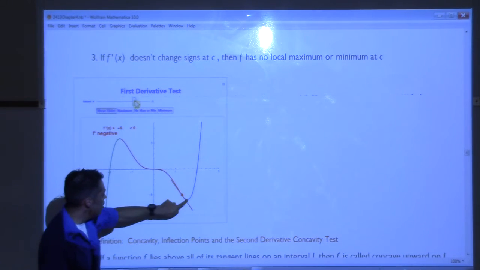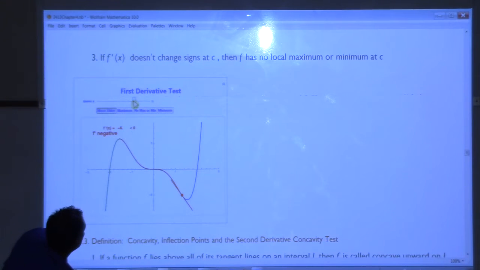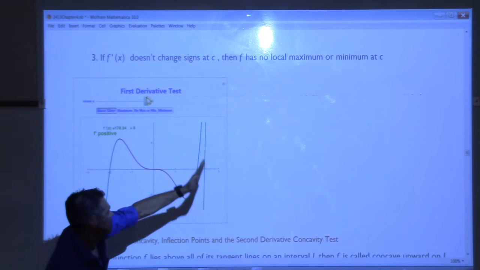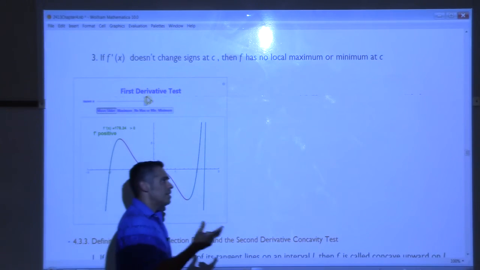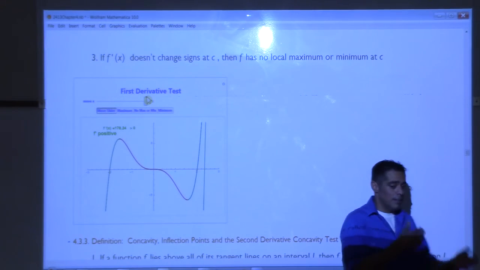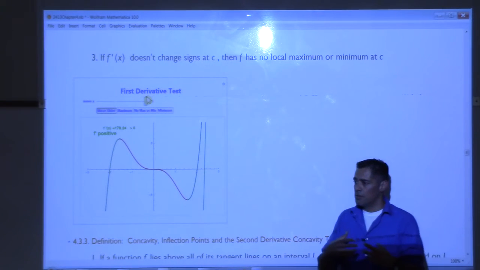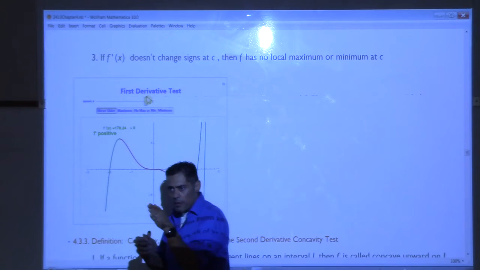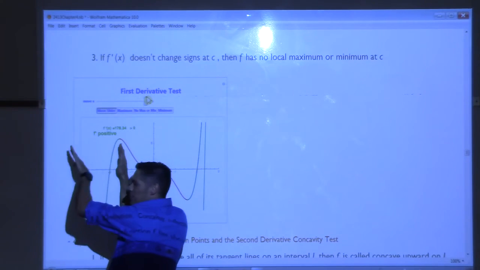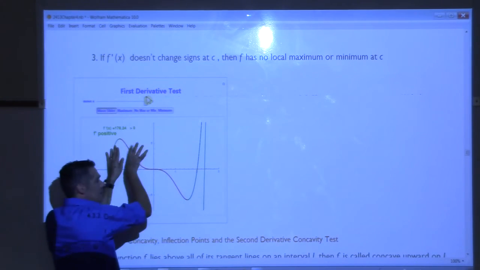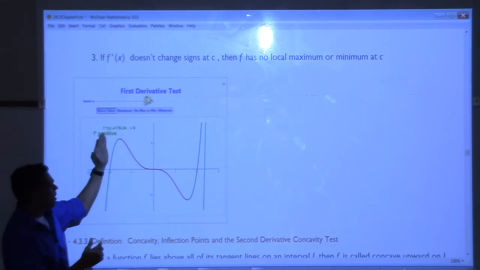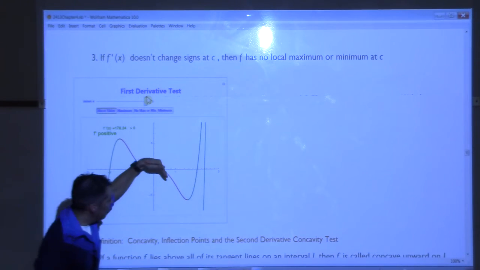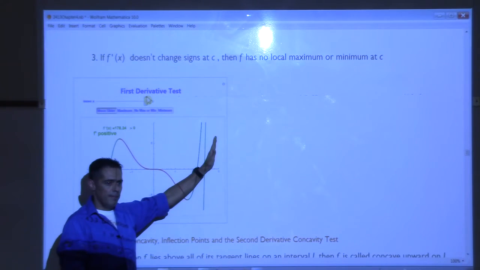You can see it here. We have a local min, right? So as we move from left to right, our derivative goes from negative to positive. So this first derivative test is something that we're going to do in order to find local maximums and local minimums. We're going to look at the critical numbers. We're going to look to the left of it and look at its derivative. We're going to look to the right of it, look at its derivative, and we're going to hope to see a change in sign. Going from plus to minus is a max. Going from minus to plus is a minimum.